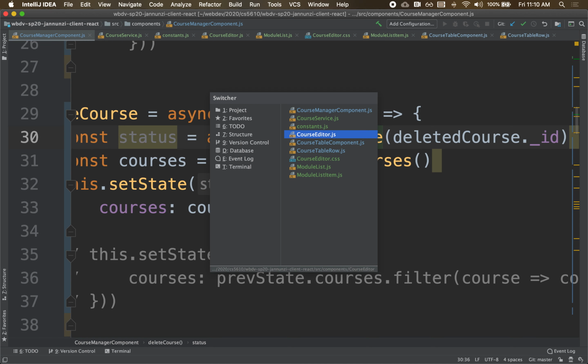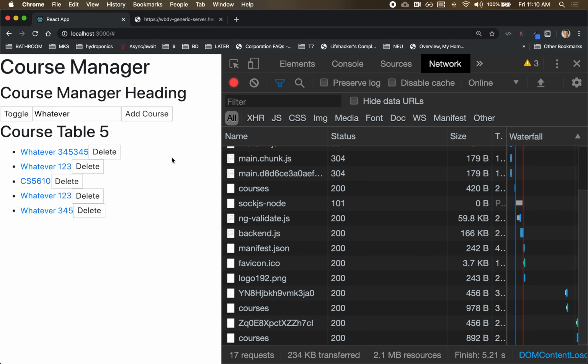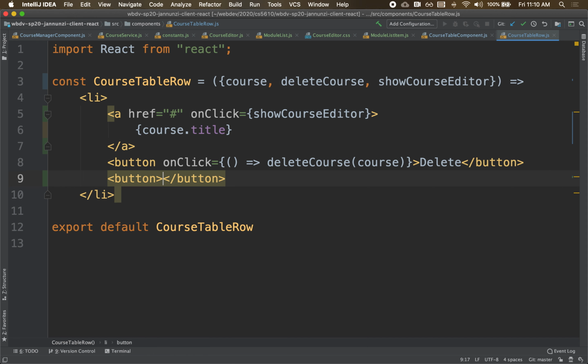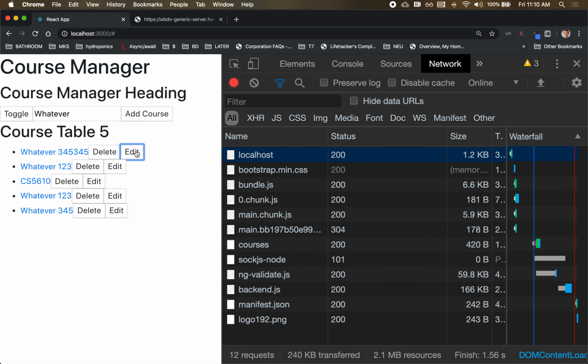So I believe it's inside of the table row. And right now we just have a hyperlink, right? This is just a hyperlink. We'd like to have an input field, right? That would toggle between the input field and the hyperlink, depending on the button edit. So right next to this will be a button, and this is edit. There it is, edit. When I click on it, I'd like to toggle this.